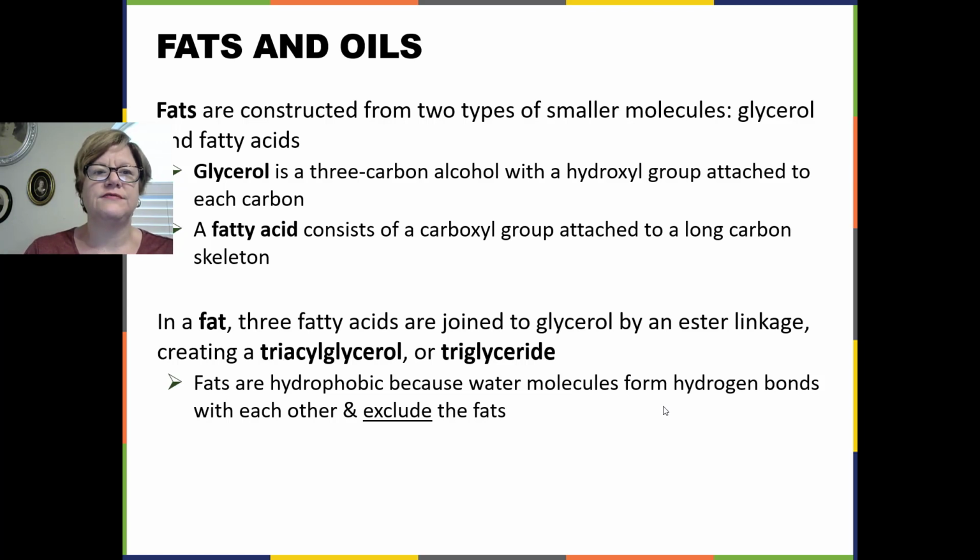and the smaller components of a fat are called glycerol, which is a 3-carbon molecule that has 3 hydroxyl groups, and some other molecules called fatty acids. Fatty acids have a long hydrocarbon chain and a carboxyl group attached to them. So you're going to have to be able to identify glycerol from an image, and we'll practice that in a minute. You're going to have to be able to identify a fatty acid, and when all those parts are connected covalently, the whole molecule is called a fat.